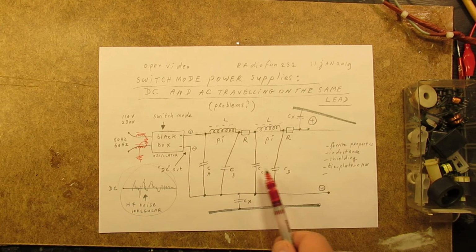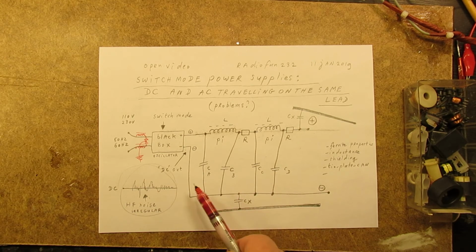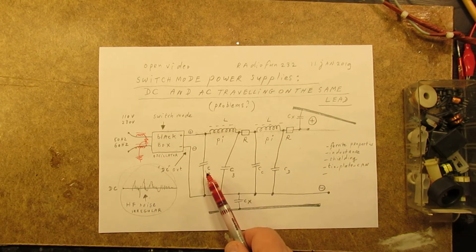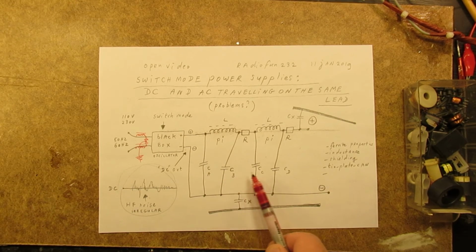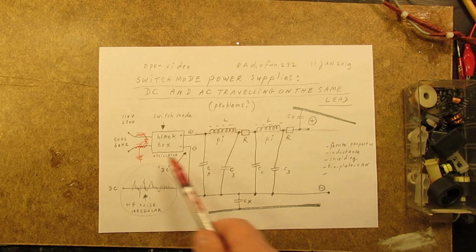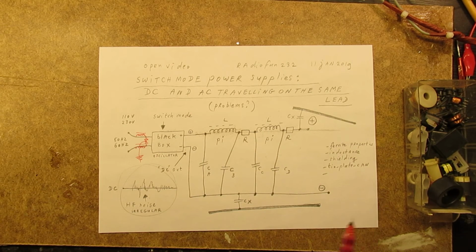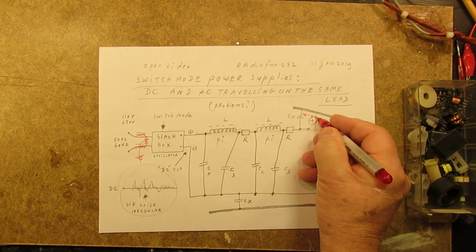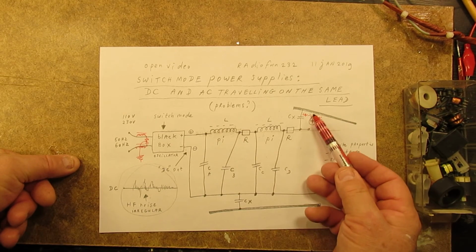The capacitors here, you have to find out experimentally, because I don't know the frequency of the switch mode power supply. In general, you can start with 100 nanofarad. That's in general a good value, but perhaps you have better results with 4.7 nanofarad or 50 nanofarad. Do some experiments. Of course, connect your scope to the output, then you can see everything that happens in the circuit. And what also can help are very small value capacitors in the 1 nanofarad up to 4.7 nanofarad range from the positive lead to the shielding.